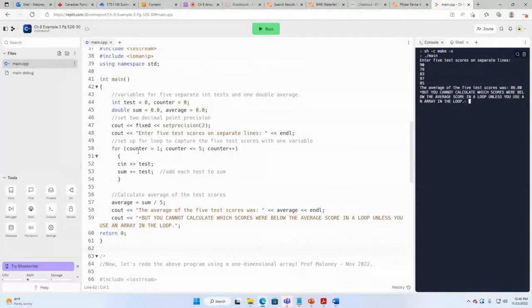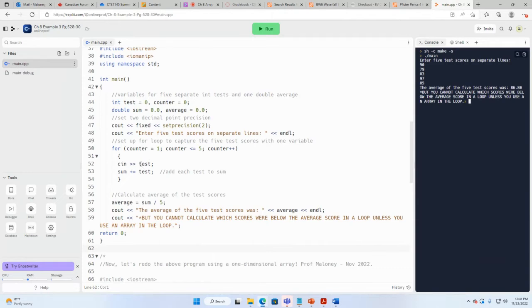So enter 5 test scores, and then for counter 1, counter less than equal 5, counter plus plus. In other words, this is allowing us to loop through 5 different scores, in this case, test scores. Okay. And the CIN input is test. Now here though, it's not test 1, test 2, test 3, test 4, test 5, nor is it test 0, test 1, test 2, test 3, or test 4.